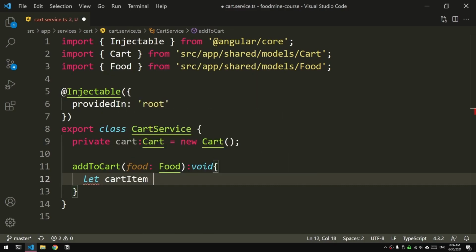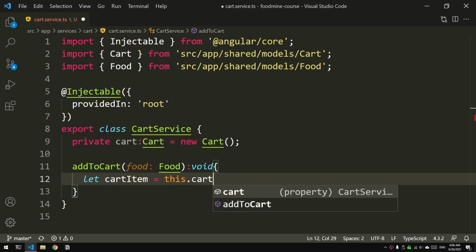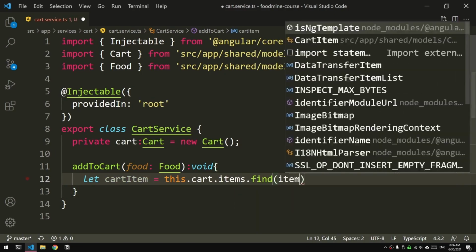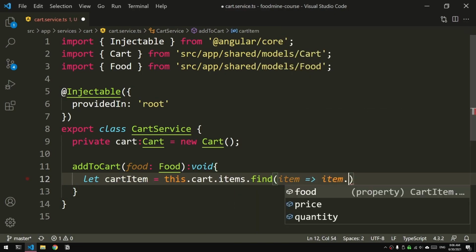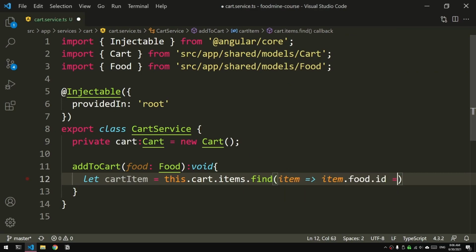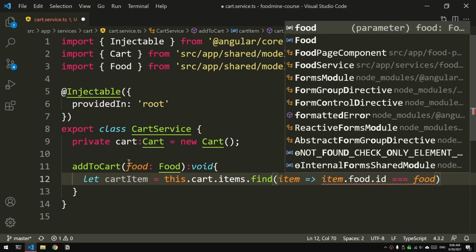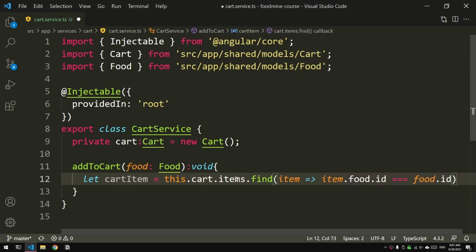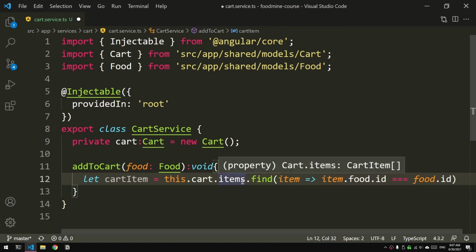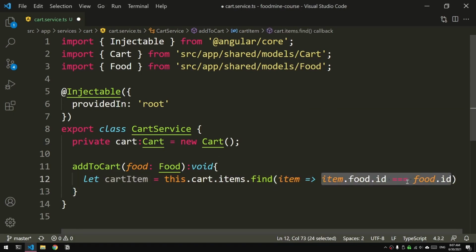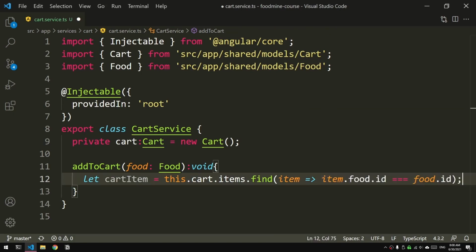Let cartItem equal this.cart.items.find, for each item, check if item.food.id is equal to food.id. So for each item inside these items, if this expression is true, return that item, because we don't want to set two cart items with the same food into the cart. We just want to increase their quantity. They shouldn't be duplicated.